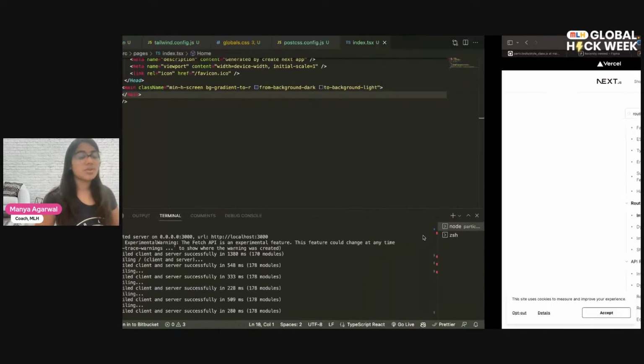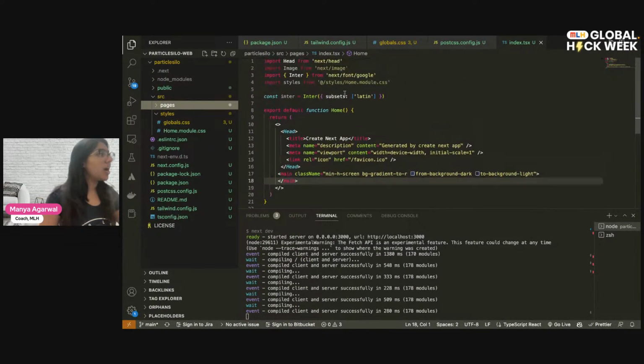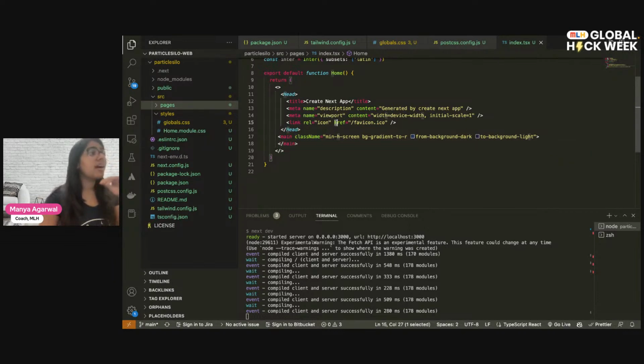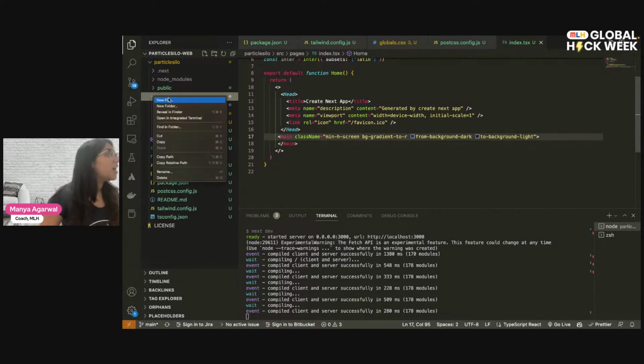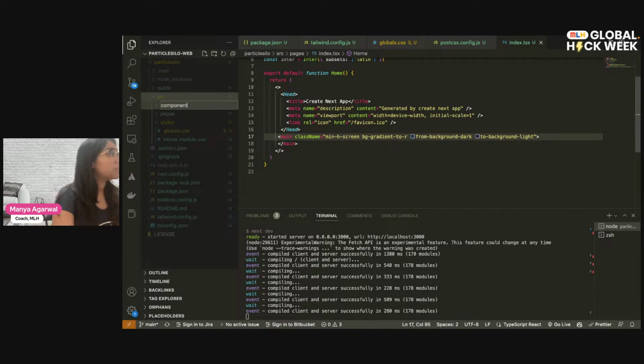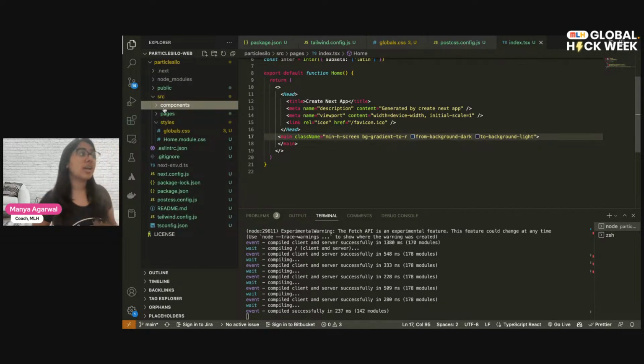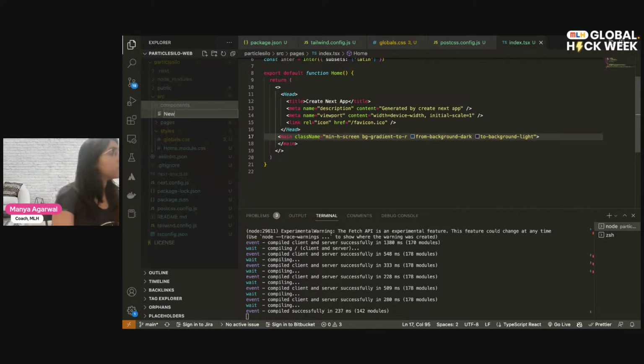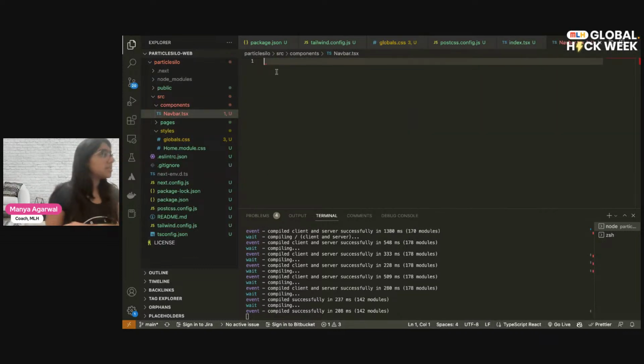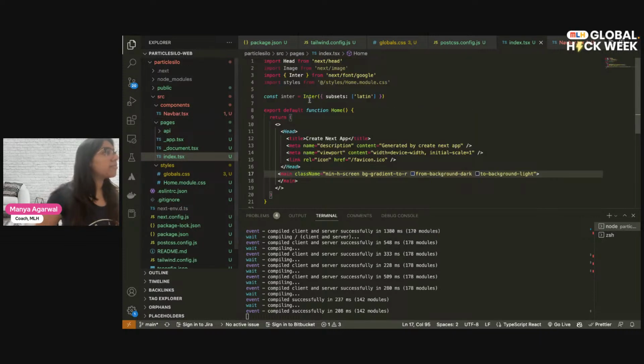Okay, so we are here. We want to now create a nav bar, and again, this is all stuff that we will be streamlining a little bit later, but I don't want it to take away from the focus. One thing that would be really useful to do here is create a components folder. So anything that's not a full page, that's just helping us, goes here. File number one that will be useful is the nav bar. Just call it that, and let's copy the basic stuff that we need to import, which is actually nothing.